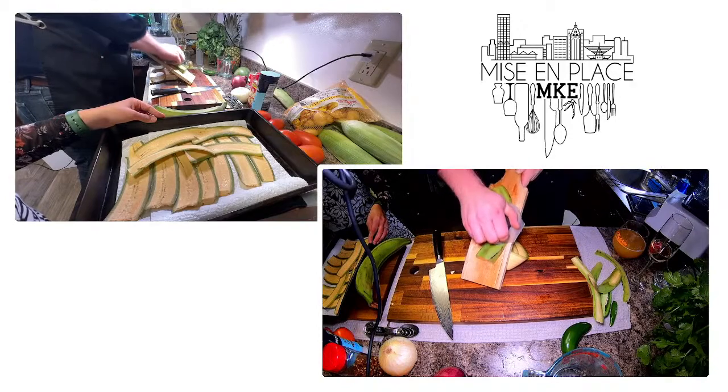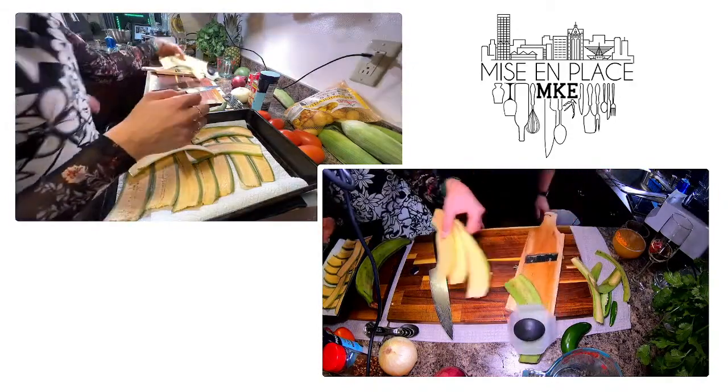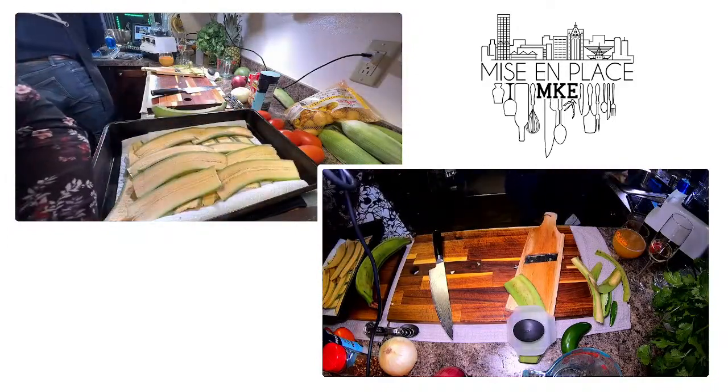And I never do this. This is always Kale's job. Woo! Well, these are fine. Rinse them. I wish y'all could see how close Kale's palm is to that ring.